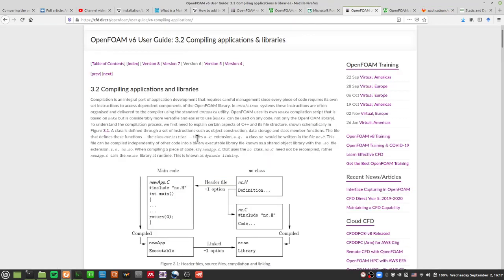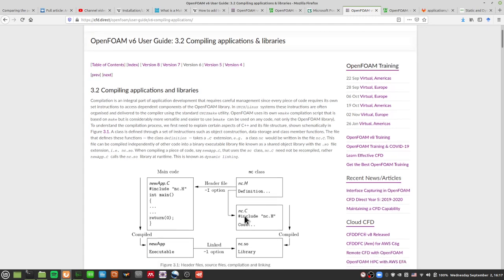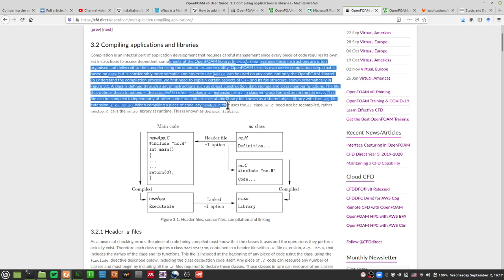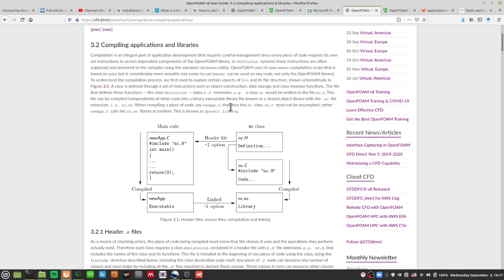But anyway, this is a very small thing to take note of. In OpenFOAM, they like to use capital H and capital C to denote their functions and their classes. All right. So how is this code being compiled?